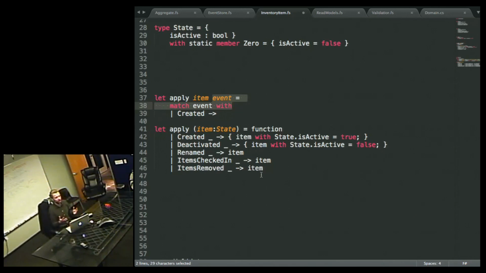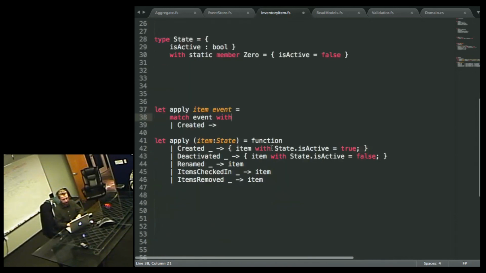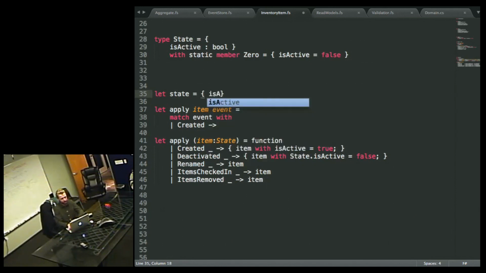You do this kind of thing a lot in F#, so they provide a helper. The way it figured that out is that it saw created, deactivated, renamed as being parts of the event, exactly as matching this structure here. And it does that with state too. For example, in this case it infers the type from this value here. But you can do the same thing for record types. You could, for example, say this, so this will infer that the type of this is state based on the structure here.